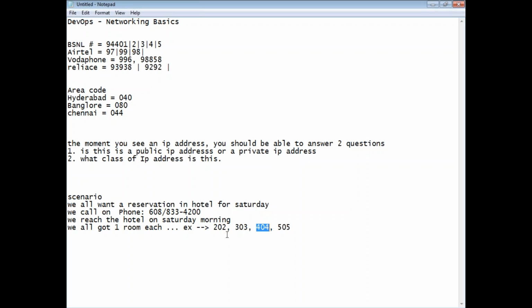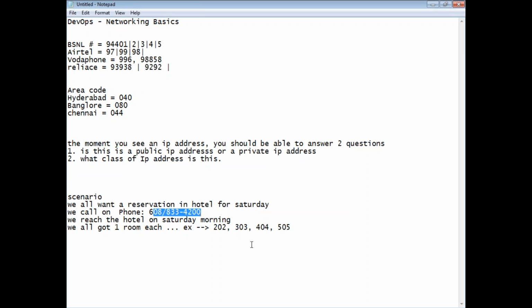So what do we understand? If we are in the hotel, we don't need to call this number again and again, right? You will call this number only when you are outside the hotel. Even when you're inside the hotel, if you want to reach the front desk, which does the reservation, you don't call this number, rather you just call 1 or 9 or 3, whichever numbers they have assigned, right?